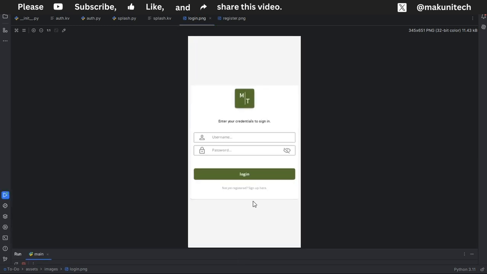So let's look at our login.png. Minimize this. Okay, so we're just gonna put an error label underneath this password input field, then a button, then this MD label. I'm just gonna make it a button so that if we press it, it's just gonna take us to the register screen, sign up screen.